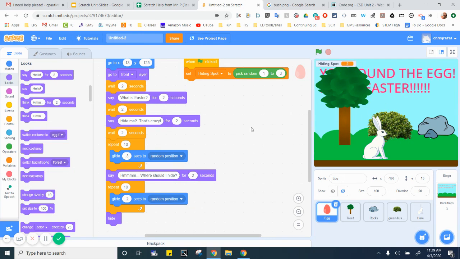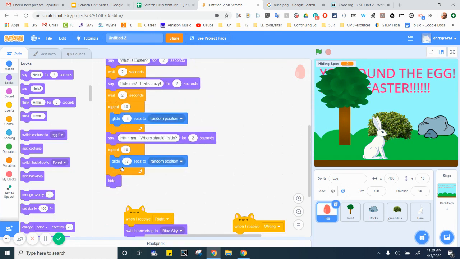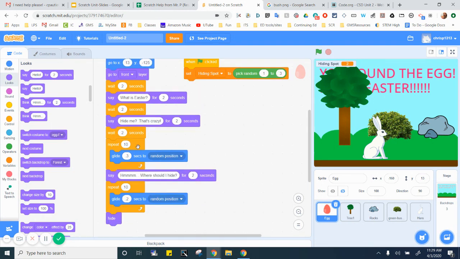And you kind of have to go through this and figure out what's going on. So the one problem is that egg started moving too early because I didn't have a wait here. I could use a broadcast here as well, but I'm just going to use another wait. So let's see. This is actually where the wait needs to be longer. I don't know exactly how long, so I'm going to shoot for 5 seconds, and I'll watch it the next time I run it.